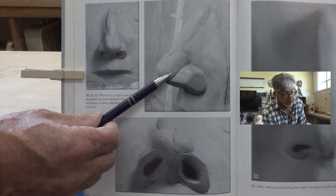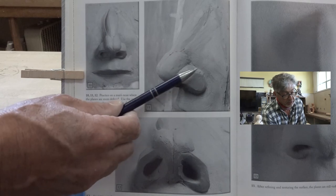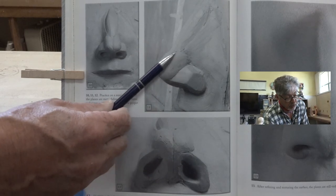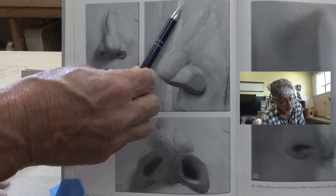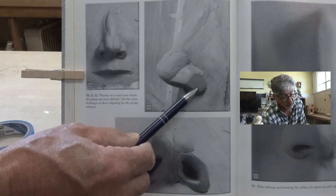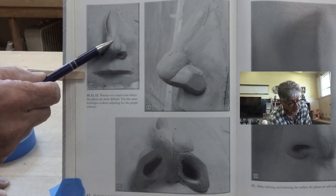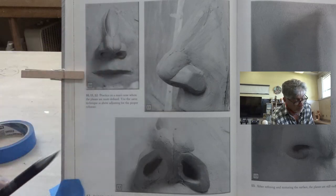On this page, the example of the nose has been dramatized or simplified so that you can clearly see that there's at least three working parts of the nose. I'm going to call this part the bulb of the nose. And then this is one of two domes of the nose. If you draw a key line right down the center of this photograph, you'll see that half of the nose is dome and half of the nose is bulb. And then here you can see from the front, up at the top, it's narrow, gets wide, and then gets narrow again. And then there's a definite downward tilt for the nostrils.